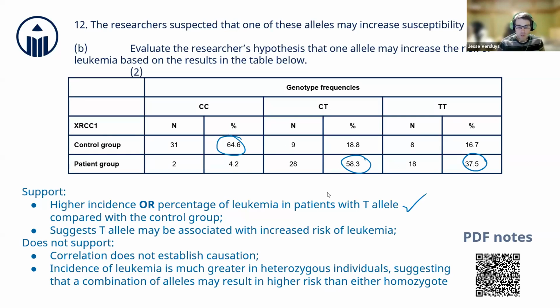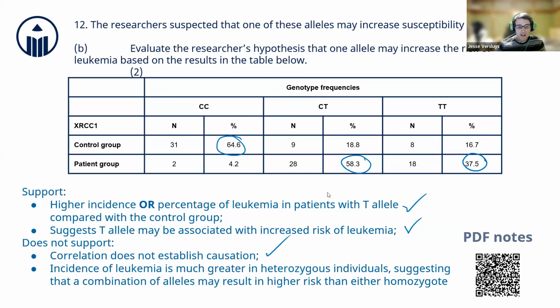So that's a two-part thing. One says that there is a higher percentage in those patients compared to the control group, and the other says that that might actually be the reason why, identifying the T allele as the one that's potentially causing it. But this is just a correlation. We don't know for sure if this is the cause. There might be some other thing that's influencing this. So just because there's a correlation between those alleles and the patients who have leukemia, that doesn't imply that there's a specific cause. So we can point that out for a mark.